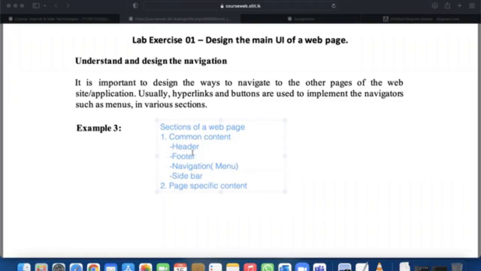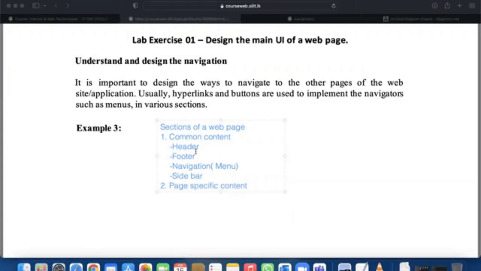So likewise, these are the common content. If we see a website or web page, you will see these things: header, footer, navigation, sidebar, likewise. So these are the common content. For all the pages, we have these things. So the second section is page specific content.